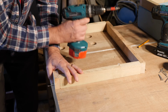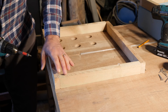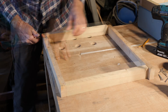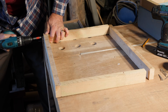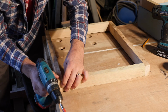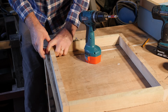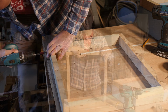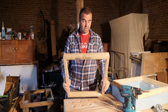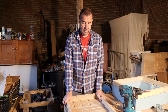The second screw. And now all we have to do is to repeat it for all 4 corners. So here's the eek completed. This will now sit quite nicely on top of our Langstroth hives.